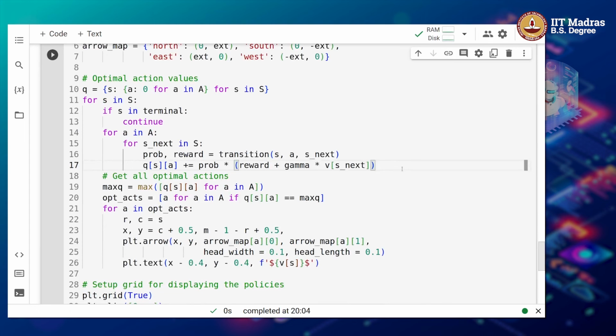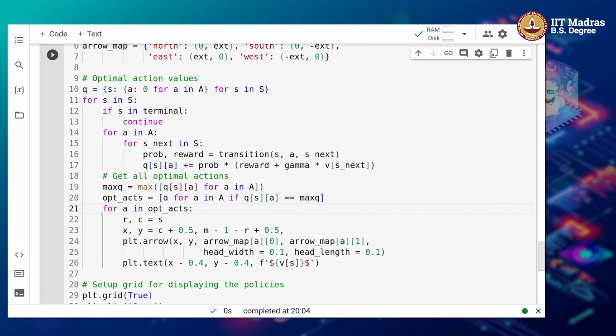Once you have computed the optimal values, that is Q star of S comma A for all A in a given S, we are now going to find all optimal actions for the state that is going to be stored in optimal actions, right? So how do you do that? First you find the maximum value for the state, so that is max Q. That's the maximum value for the best possible action, and you see what all actions A in capital A have Q of S, A equal to max Q. You look at what all actions have this maximizing value. All these actions are optimal in the state, and therefore we call them optimal actions.